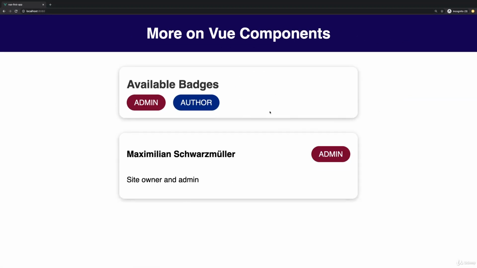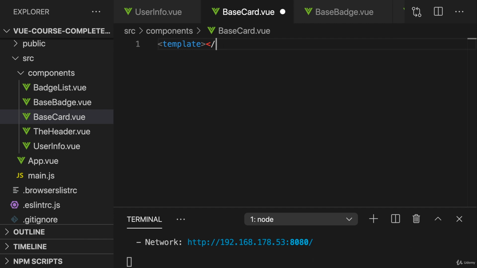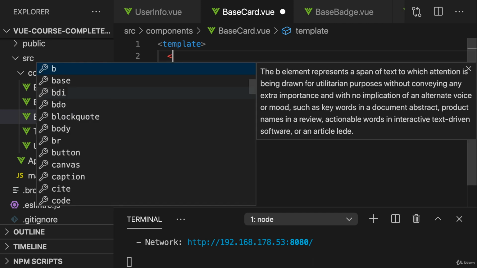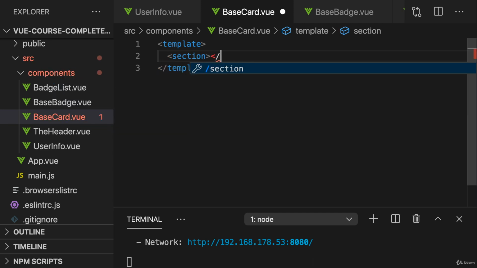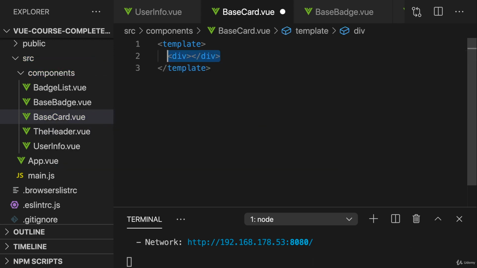Basically, this look of having a drop shadow and rounded corners, this is often referred to as a card look. And I'm going to create a component here which encapsulates that look so that we can easily reuse it wherever we want. And for that, here in this template, I will add a section like this, or maybe also just use a div to make it a bit more reusable semantically, but that's just a minor thing.